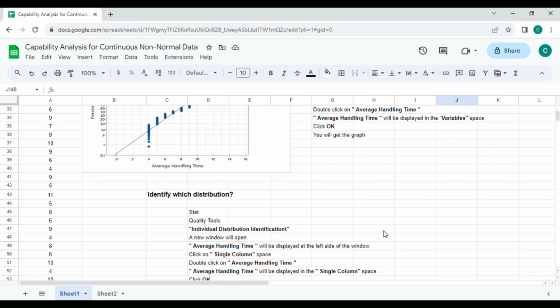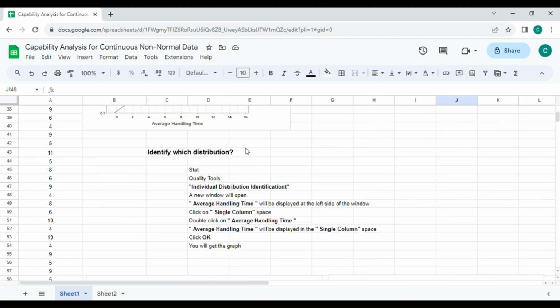Now you have to identify which distribution your data is following. To check which distribution your data is following, you need to follow these steps which I have written here. You have to click on the Stat tab, and after that go to Quality Tools, and then select Individual Distribution Identification.